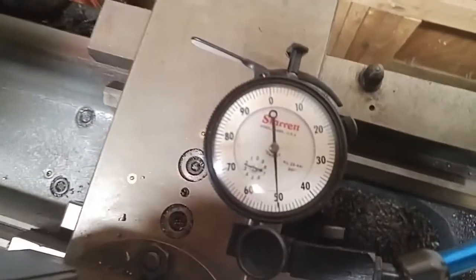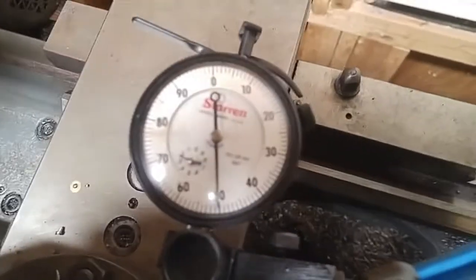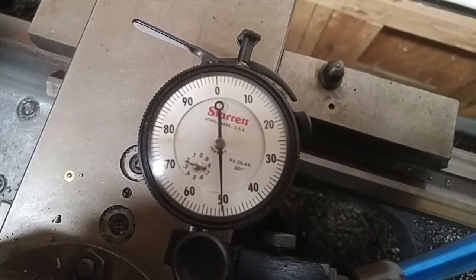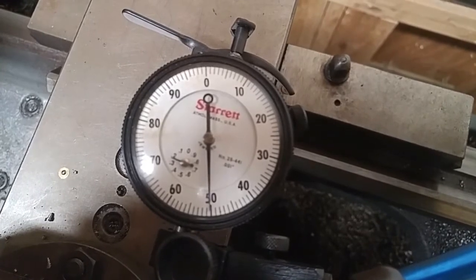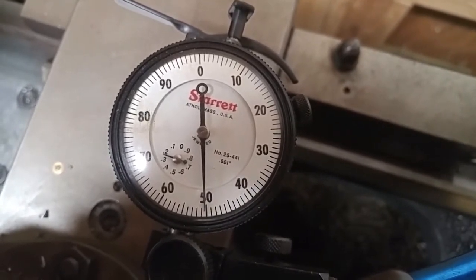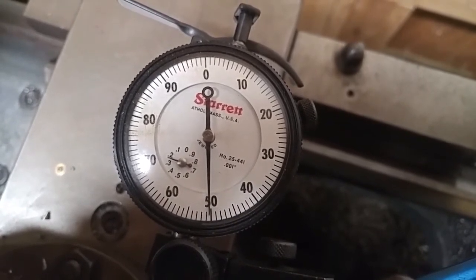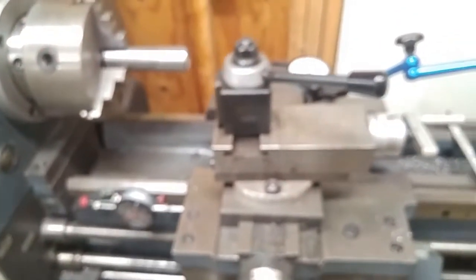All right, so I'm going to come up, and there we go. There's my indicator, and I'm just past the 50 thousandths line. That gives you a little bit better view there. That's probably in the neighborhood of 1 to 2/10 right there. So I'm right on where I need to be. Okay, and that's how I do it. Sure, there's different ways. That's how I like doing it.